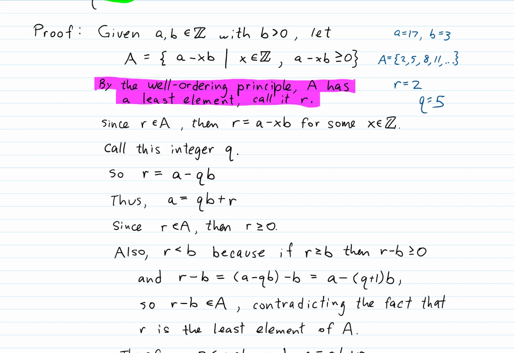Okay? Now I know when you actually do a division problem, you always find Q first, and then you find R at the end. Okay? But we aren't doing a division problem here. We're just proving that every division problem has a quotient and a remainder. And to do that, we find the remainder first, and then we use that to find a quotient. Okay, that's all for today.